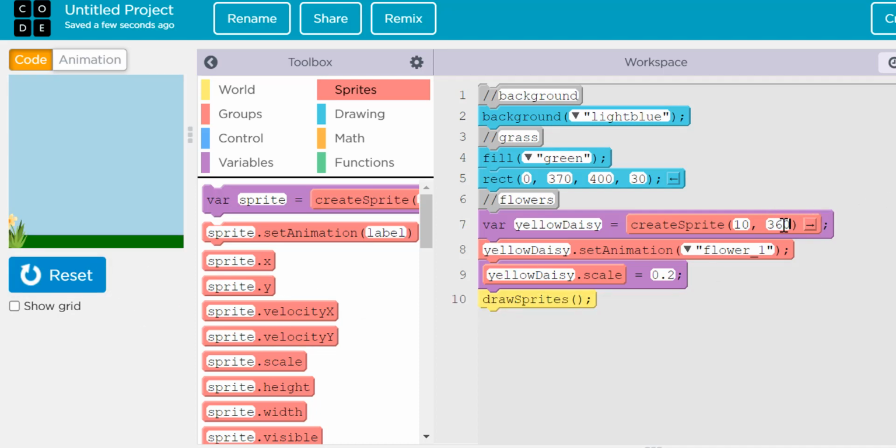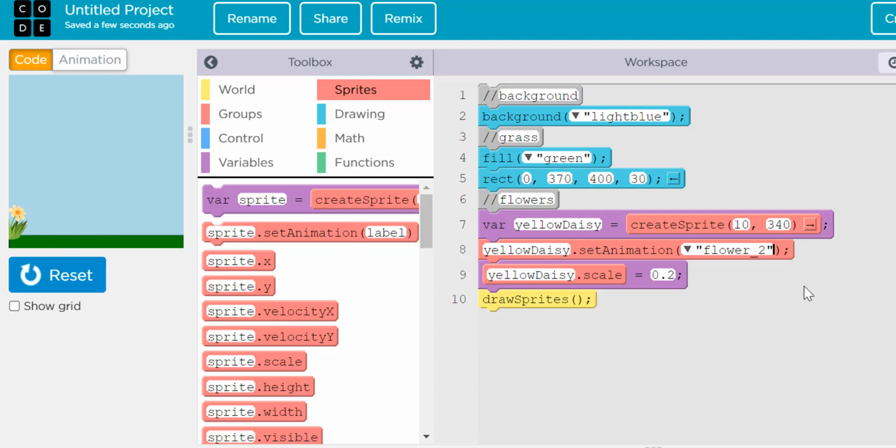Nope, 350. And that looks a little better, but I still want it higher, so 340. There, that looks good. Okay, I don't like that the one on the end is leaning left. Let's make it lean right. How will I do that? I choose the other flower. There we go. And now I need to add more flowers going along here.